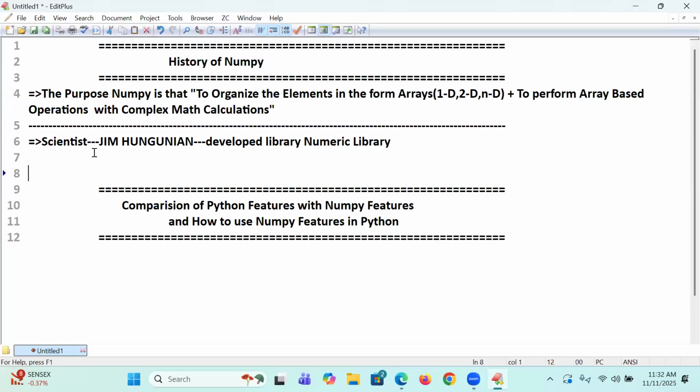But in the present world, to meet the current demands of the industry, the numeric library was not able to meet the current industry needs.